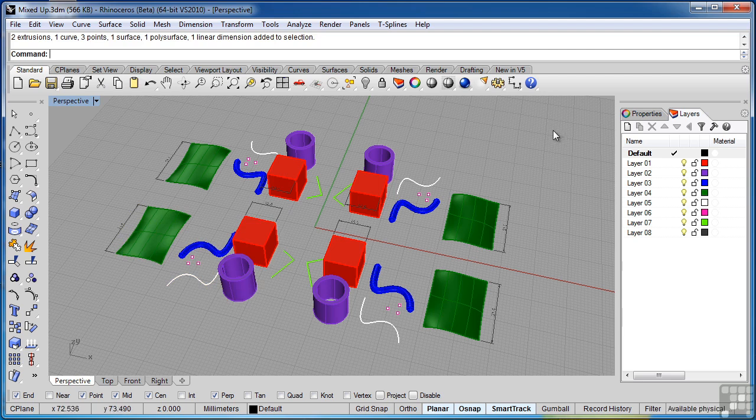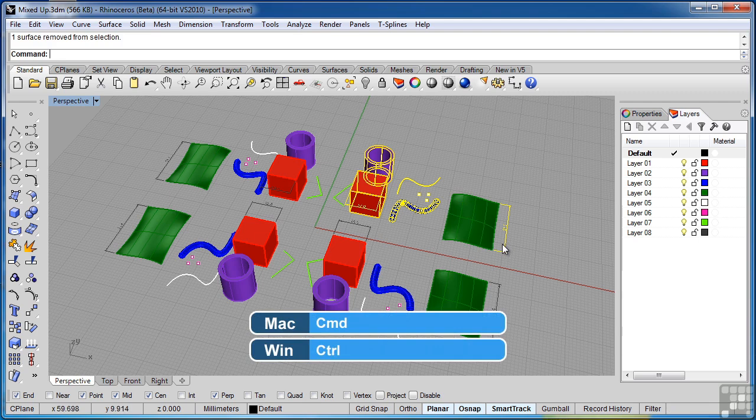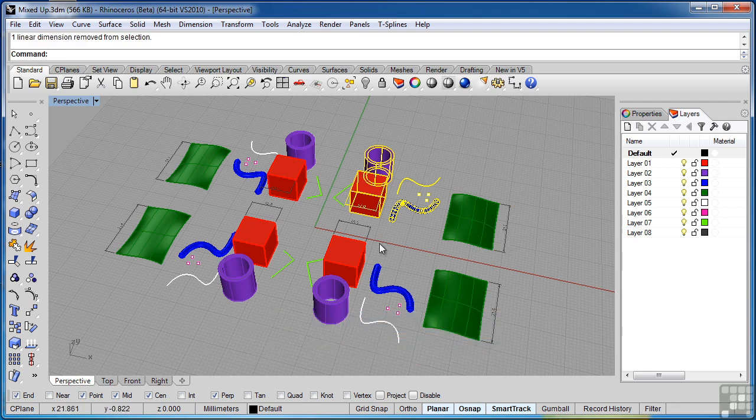Also remember, if we go from right to left in our selection box, anything we just touch with that box will be selected. So you can see I have the tube, the cube, and these dimensions only partially being touched by this box, and they're going to be selected anyway. Remember, as always, if you select too many things, you can hold down Control, click on them, and deselect them. You can also hold down Control and drag a box to deselect them.